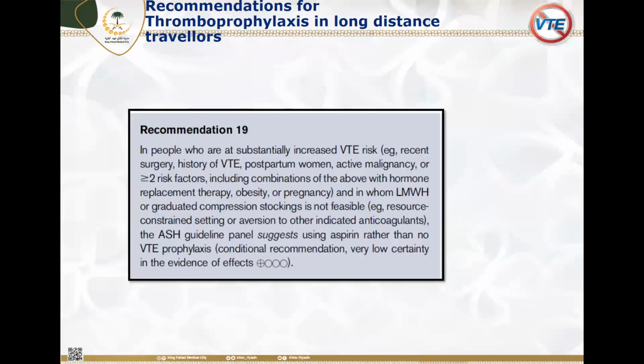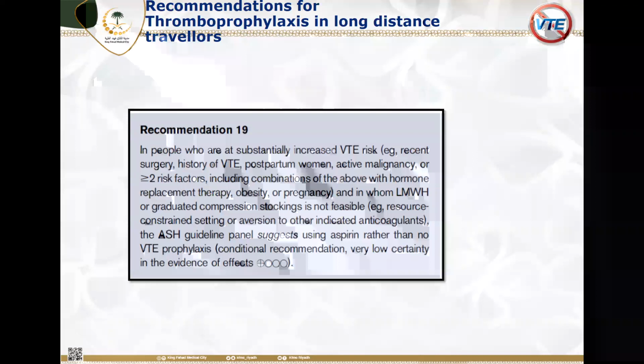When we say long distance traveler, more than 6 to 8 hours. So in people who are at substantially increased VTE risk, like patients who have recent surgery, personal or family history of VTE, postpartum woman, active malignancy, or more than 2 risk factors, including combination of the above with hormone replacement therapy. This is very important. Hormone replacement therapy or combined oral contraceptive pills, this is very common to be used, obesity or pregnancy. And in whom low molecular weight heparin or graduated compression stocking is not feasible.